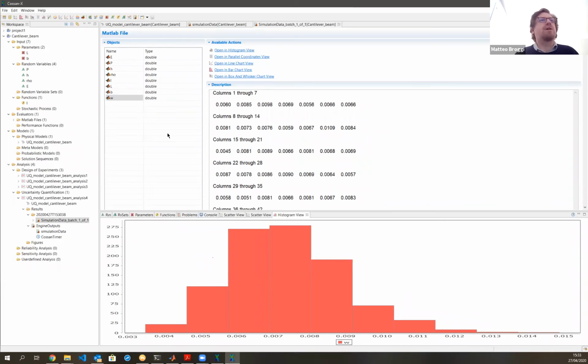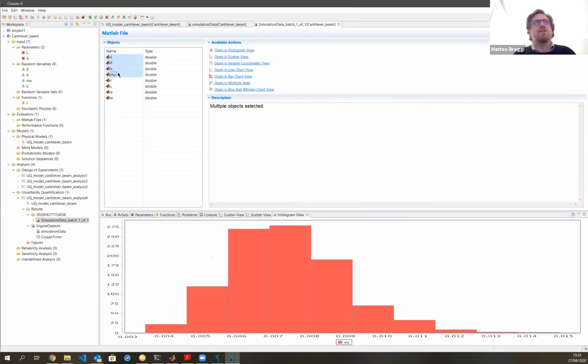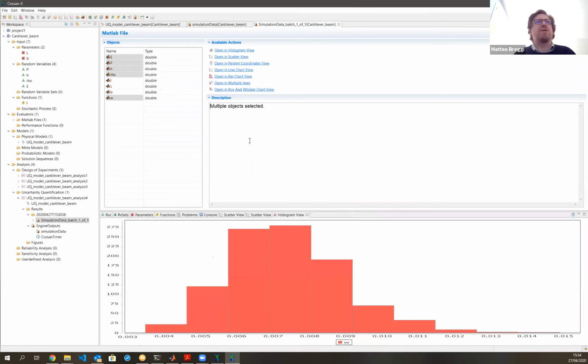Another type of plot you can get, for example, is the box and whisker chart. So let's select all the random variables and W. Oh, sorry, no, let's not select E, because E is a completely different dimension, because this is dimensional.